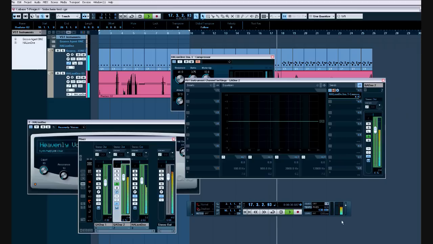Sidechaining, that's basic sidechaining to affect a string pad. We've also covered how to open up another channel in Groove Agent and a little bit on automation, very basic automation in Cubase. I hope the tutorial's been helpful to you, and look out for my next one.